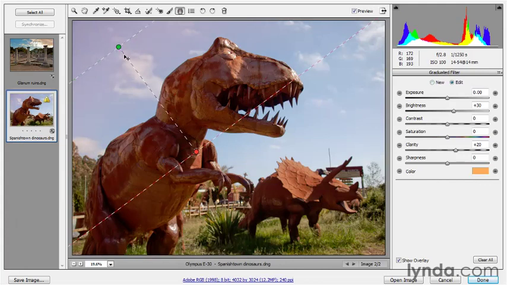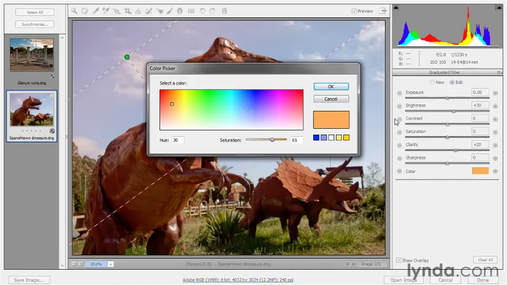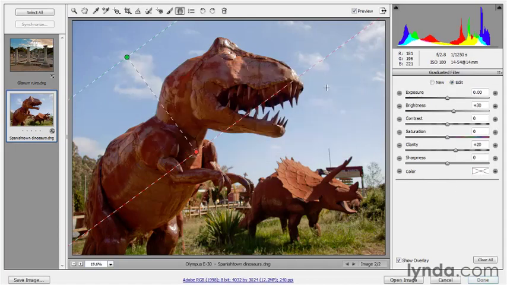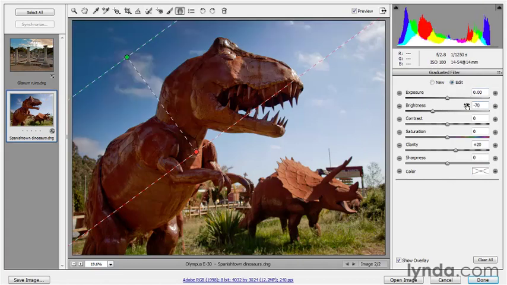Unfortunately, it's brightness currently, and we're adding orange, so this is totally wrong. I'm going to click on the orange swatch, and I'm going to set it to white. So you don't click minus to get rid of the color. Click on a swatch, set it to white, click OK. Then I'm going to reduce the brightness value quite a bit, down to negative 70, so we get a lot of darkness up there. Everybody else gets zeroed out.